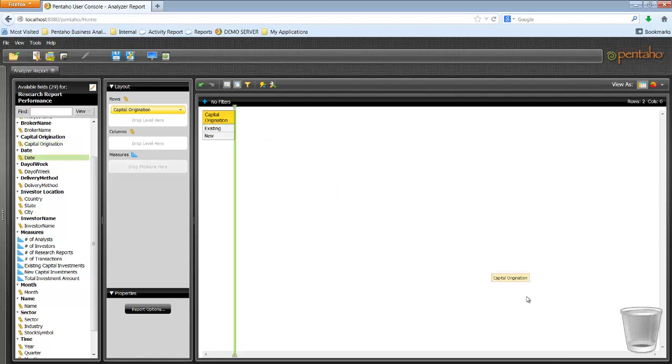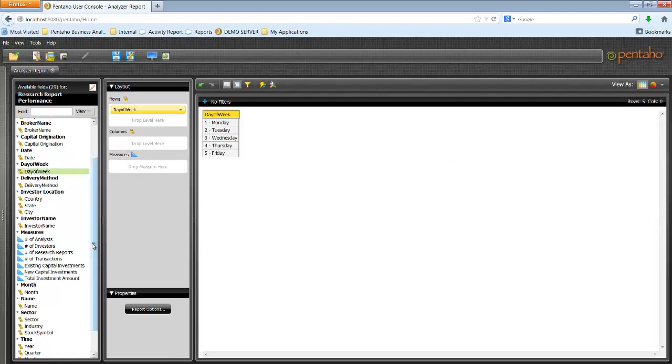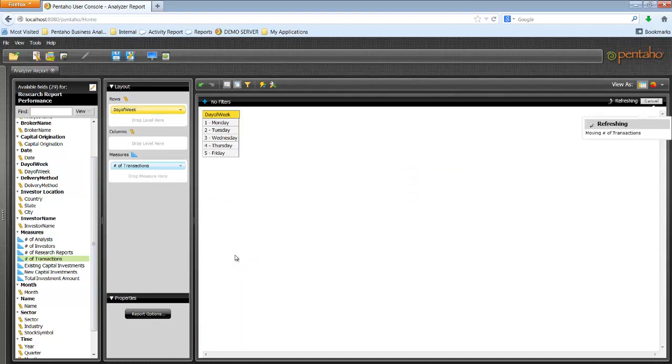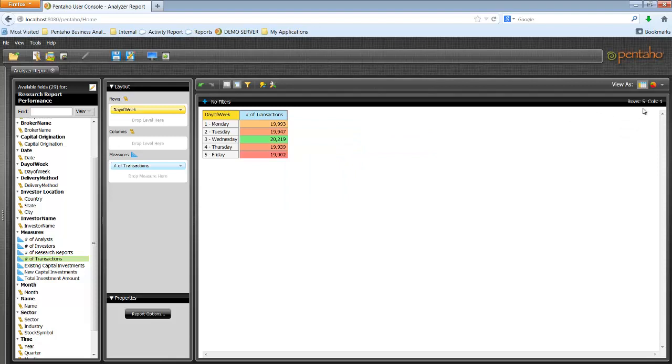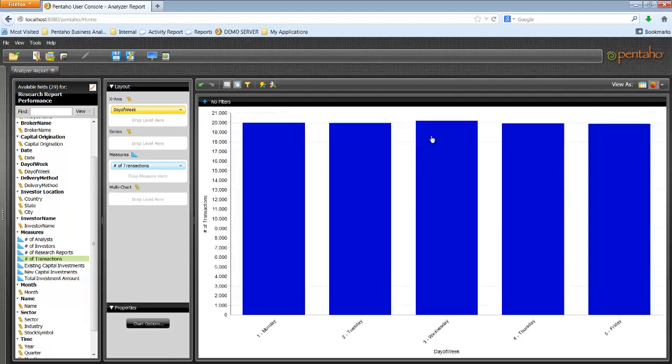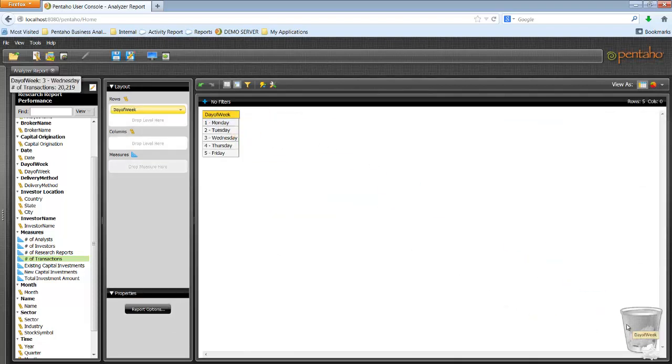We have access to the date of the transactions, also day of week. So for example, here I'll just drag day of week over, and we'll look at the number of transactions, and we can see really quickly what day of the week people are usually purchasing stocks. We could see this by simply reading the numbers or doing some conditional styling, or we may put it into a bar chart. Going back to our model here, so we can talk about what information is available to us.